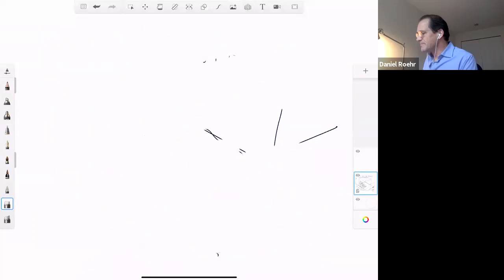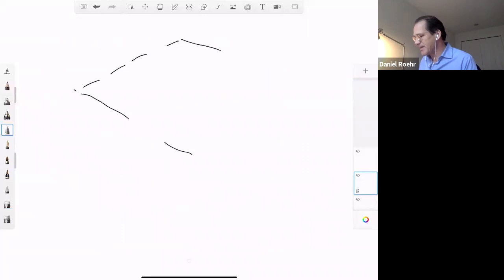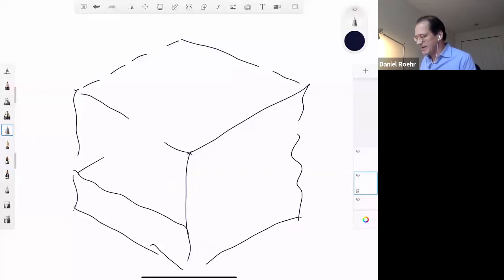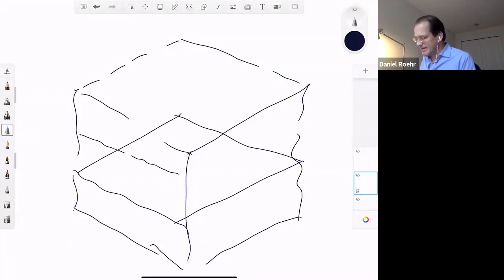So why I'm starting with this is because I think it is important that you start not being afraid. While we were doing this last semester, the students came up and said, Daniel, I could never draw architecture quickly, but this helps me to do that as well. So let's say this is the site here. You can easily say, let's say if it's a simple building, we start with a simple building.